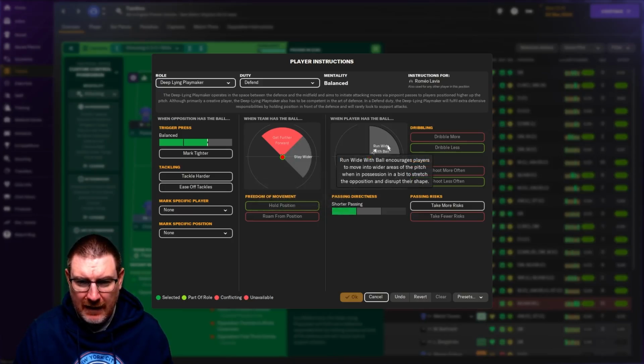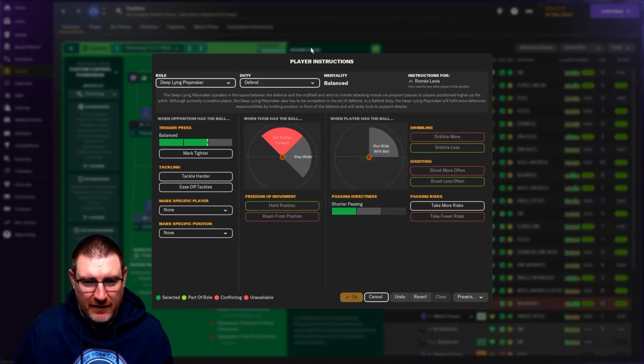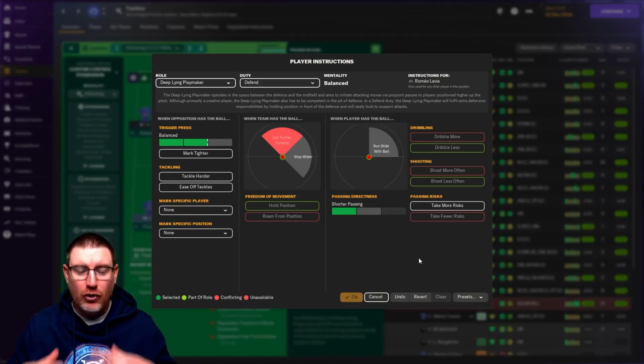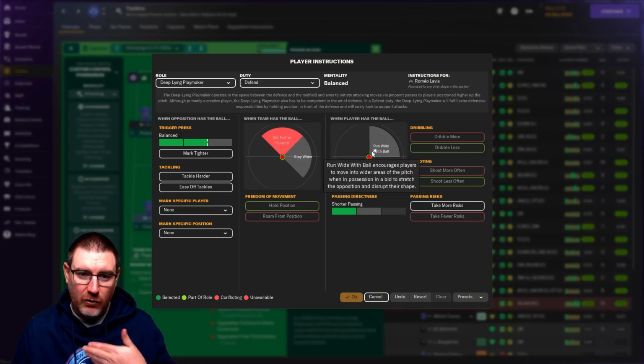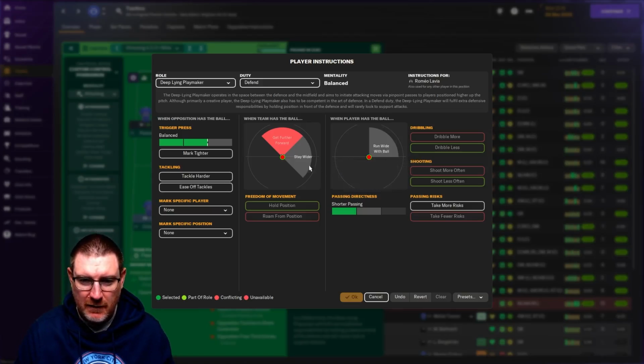And when player has the ball, do you want them to run wide with the ball? Depends on the player. What I would suggest is set this up before the game to suit your player's strength. So you've got them playing to their best game. And then if you want to play around with these things during the game because it's not going to plan, that's when I would play around with individual playing instructions mid-game. But for the setup initially, just try and make your player play to their strengths as much as possible.